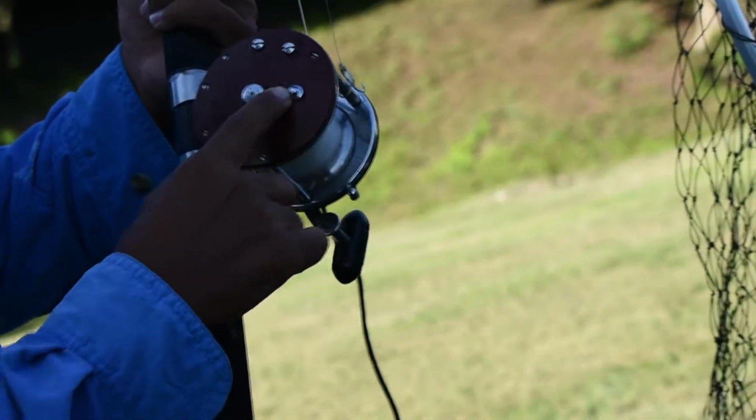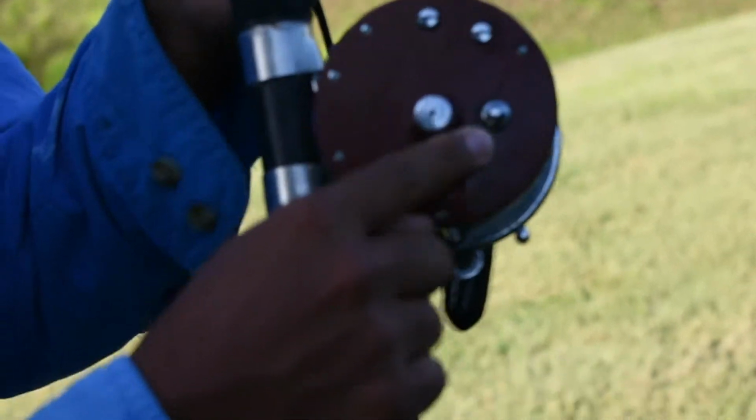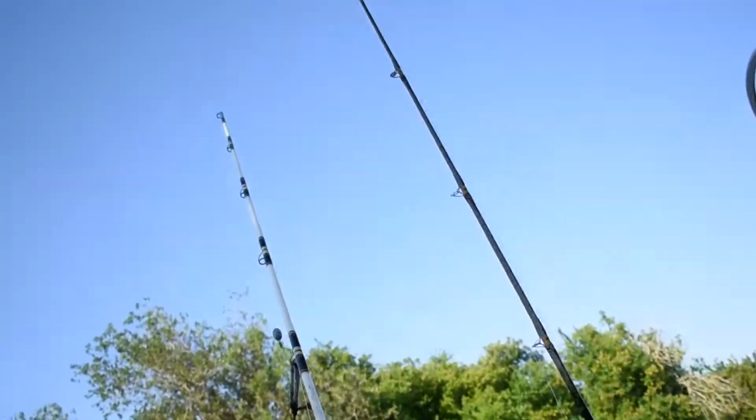I had it on the back of a truck and I dropped it and it just messed up the casing, but you know what? A little super glue does the trick. Made that work good. I already caught a king with it. That's the first reel of the day.